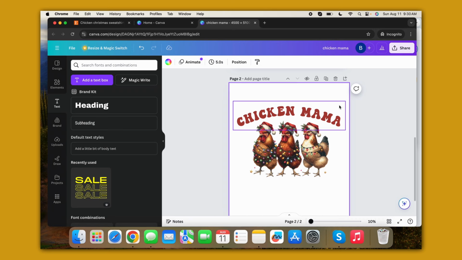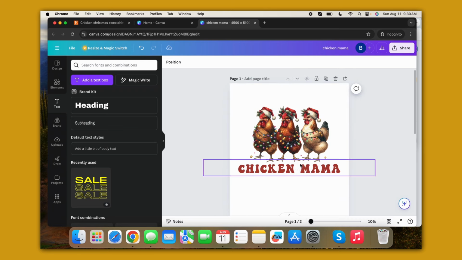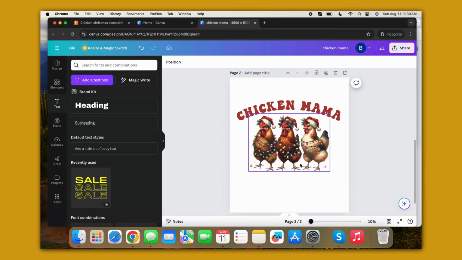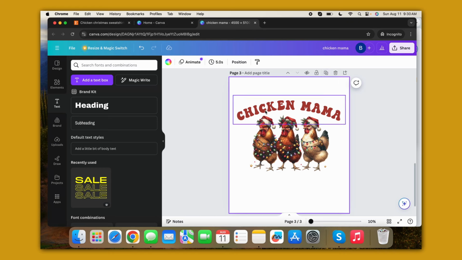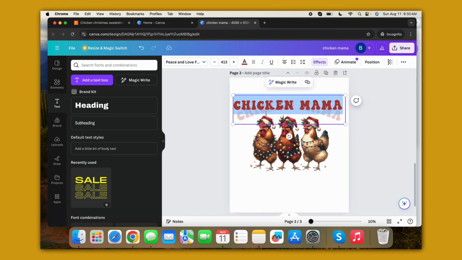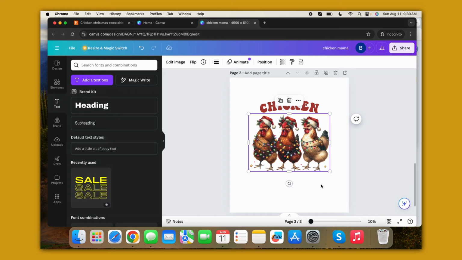You can even duplicate this again, and then here just put maybe chicken, right? And then at the bottom you can put mama, right?